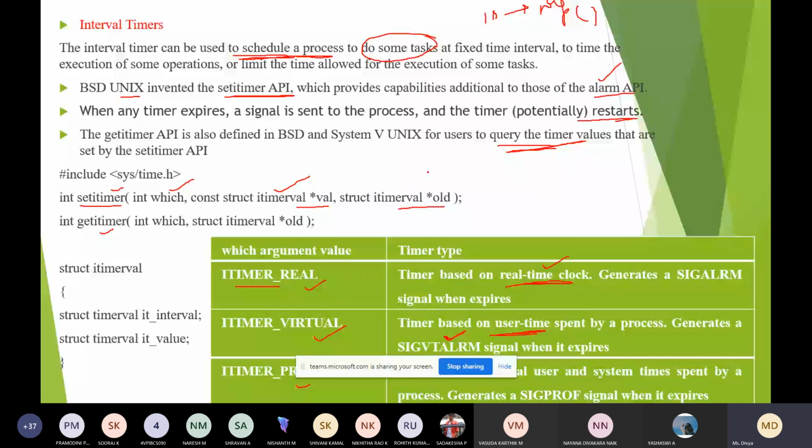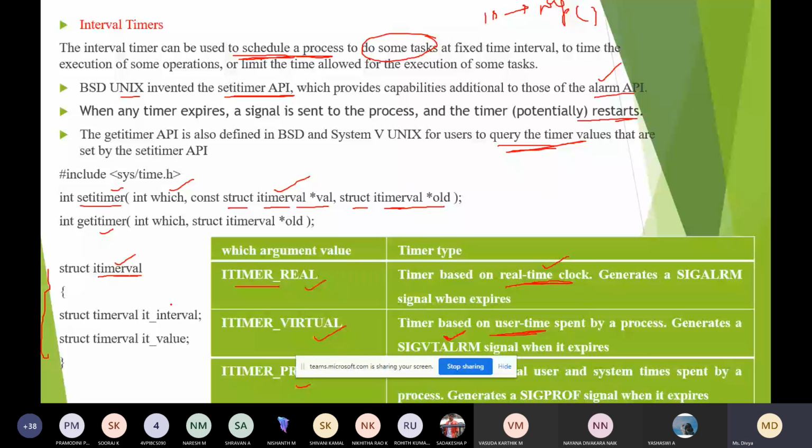The next one is a structure. Here you can see the struct keyword we have used, and these are the members of the structure, defined here. The name of the structure is itimerval.